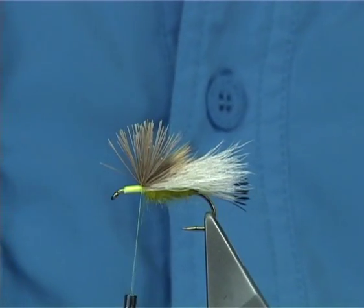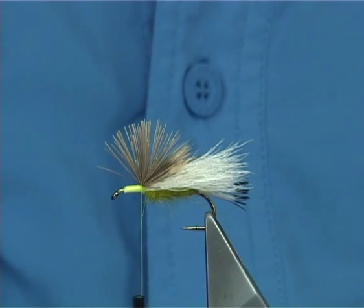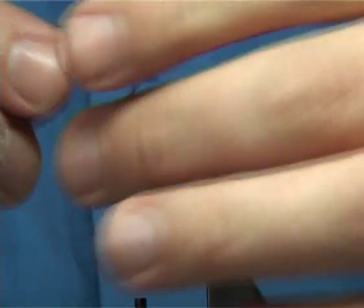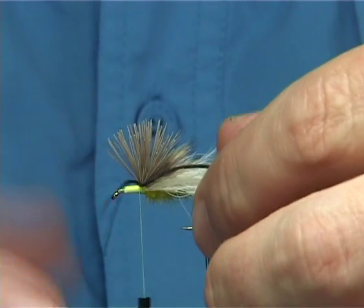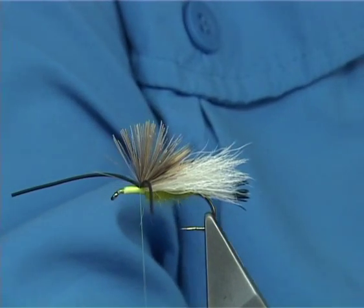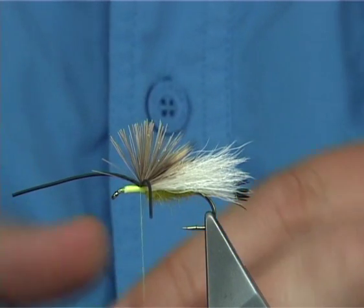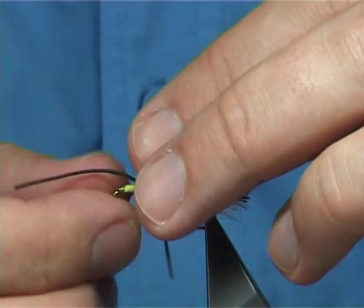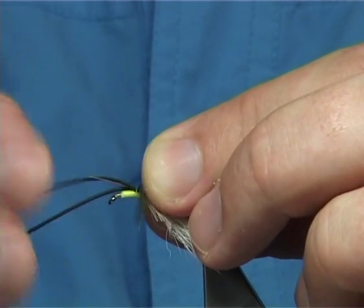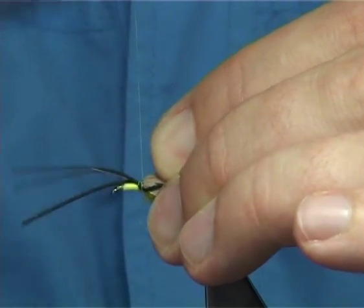Now it's got rubber legs. Now I'm going to use some black rubber legs — you could use whatever you've got. Now two either side. It's easy enough — you can just pull it up and then tighten. A couple of turns with that one, then get another one. Put them on the best way you can. These are a couple of inches long — it gives you plenty to cut to suit the way you want it. Now you get it right up close to the deer hair. Leave the two at the front, because what I want to do is separate these.